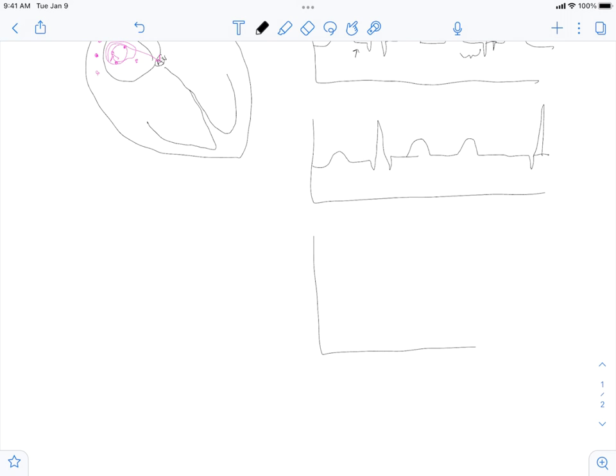Third degree block is the most serious. And this is the one that, in my opinion, is most useful for helping us understand what's happening in terms of the ECG, and more importantly, about those pacemaker cells, and how each of these pacemaker cells by themselves will have their own rhythm. The SA node coordinates the function of those nodes, but in their absence, let's imagine in this case, perhaps we don't have a P wave at all. Or maybe we have a little P wave, but there's no relationship at all between that P wave and the QRS complex.